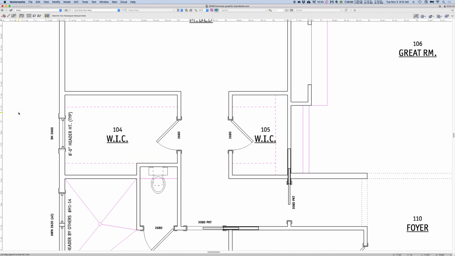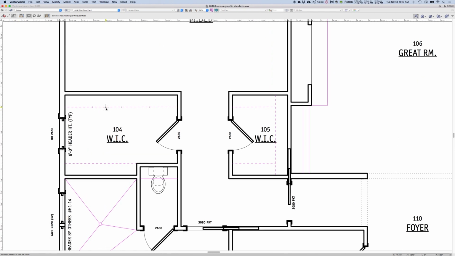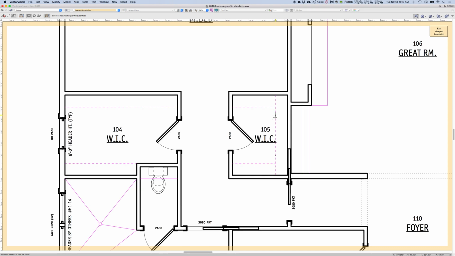This is how I draw closet lines. I don't have two lines, I don't have a dotted line and a solid line. I just have the short dash line, and one of the lines always goes all the way to the edge, and the other one butts into it. I don't draw it like this. I draw it like that.